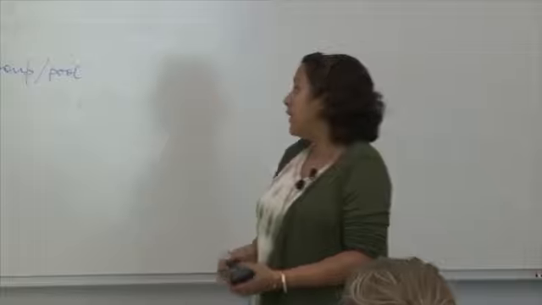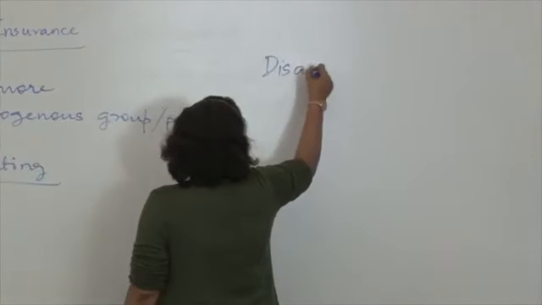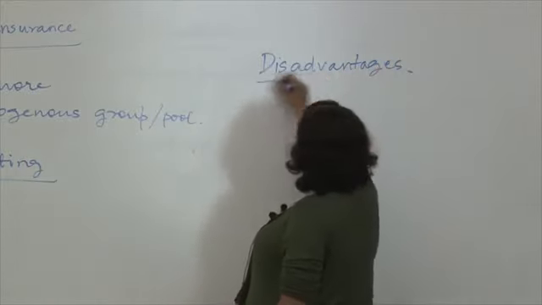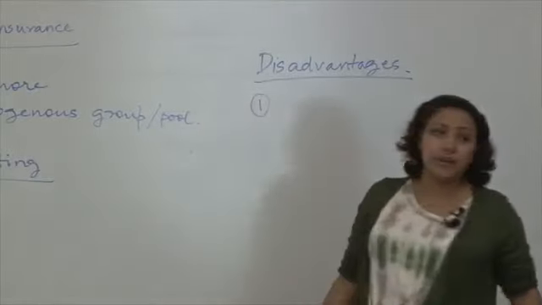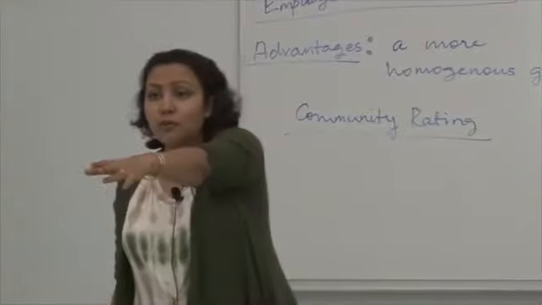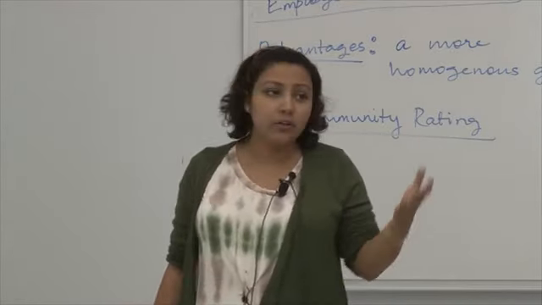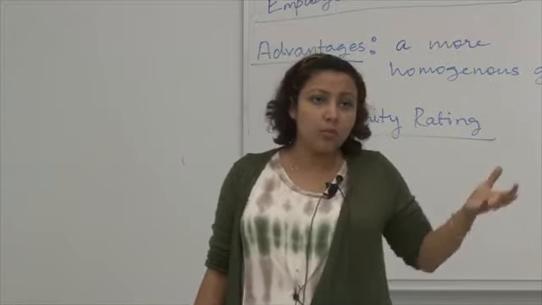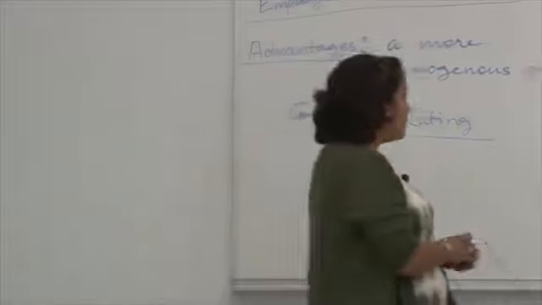Okay? But there are also disadvantages. Obviously, there is always merit and demerit of everything. The first disadvantage, what can you think of? What is the first disadvantage of employer provided insurance? If you lose your employment, you lose your insurance. So, your insurance is tied to your job. It comes with the job, it is a fringe benefit. No job, no insurance. That is the first disadvantage.